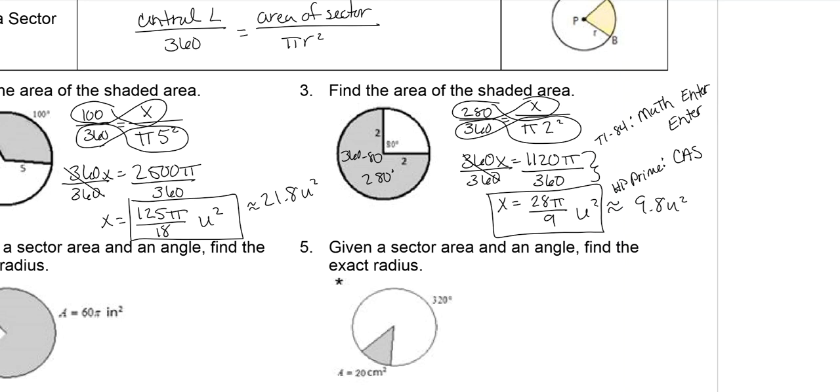If you are using an HP Prime, just do all of your math in the CAS button. So instead of the house, do it in CAS, and it will reduce it for you every single time. If you need a decimal answer, you just need to go back to the house button.